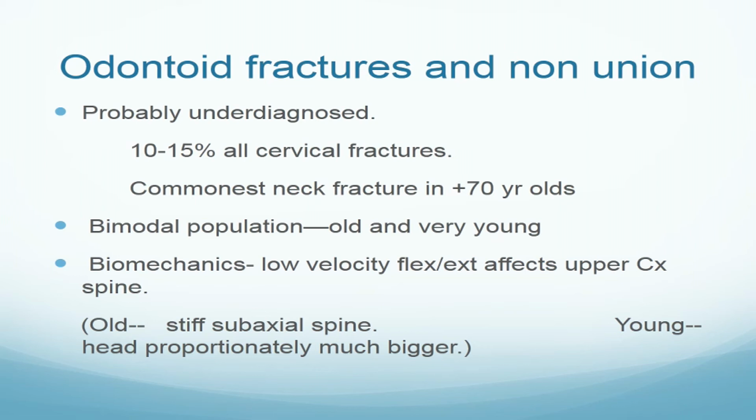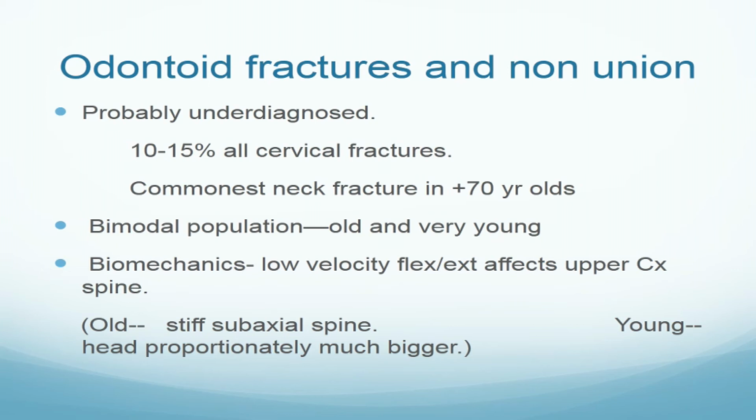This is really a summary, and all the previous speakers have more or less said the same thing. Really, odontoid fractures, or in fact all cervical spine fractures, are underdiagnosed. There are probably 1 in 10 to 1 in whatever of cervical spine things. If you're over 70, as some of us are, it's the commonest neck fracture. And these injuries, the odontoid, occur in the very young and the very old.